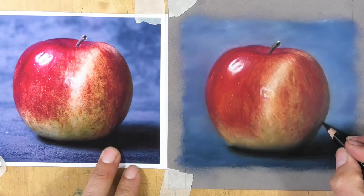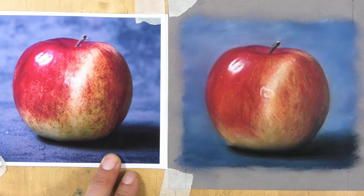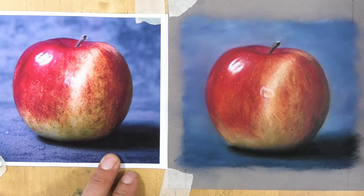So in the last couple of minutes, that's when I really do all those tiny little bits of refinement, and I make sure I don't rush at this stage. Generally, before I do the refining stage, I'll get up from my seat at the desk, go and have a drink or something to eat, come back at it really fresh so that I can concentrate and I'm interested and excited about getting the finishing touches on there, rather than having sat for a couple of hours before it, maybe aching, maybe getting a bit tired as well. So I always try to come to the refining stage really fresh.